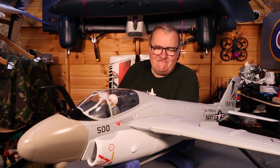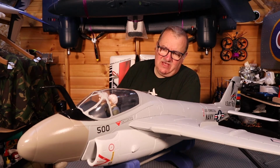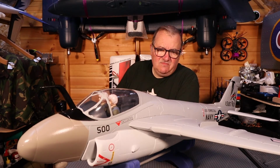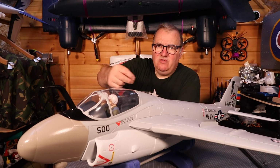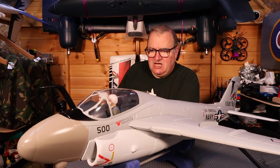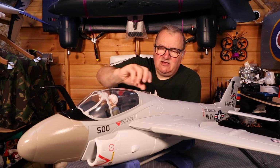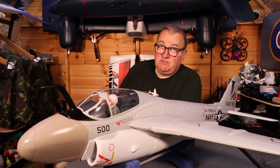These wings, I think they're to take them on and off, I don't know. I think this was made before the little connectors that you see on a lot of airplanes now, to bish bash bosh sort of thing. I think once the receiver's on and the cables, you can't pull them through. It could be a bit of a pain. The only other thing that I was thinking of was to change all the cable lengths so they come out and then go quite far, so I almost have like a loom where I can push back and pull to take the wings off. To be honest with you, I could just probably stick her up here.